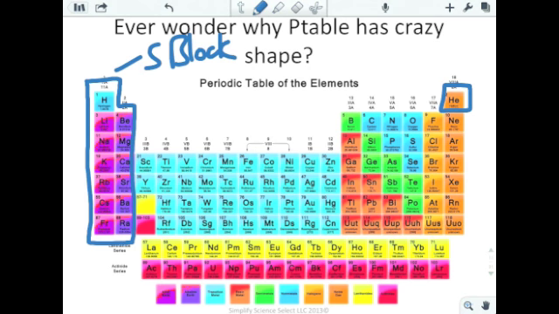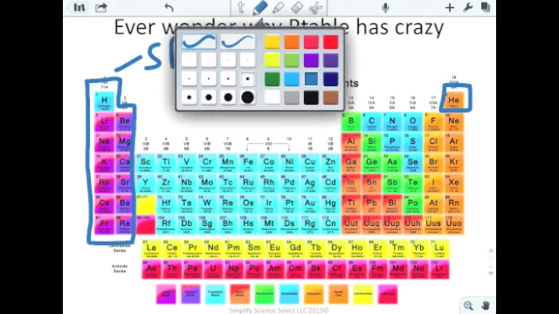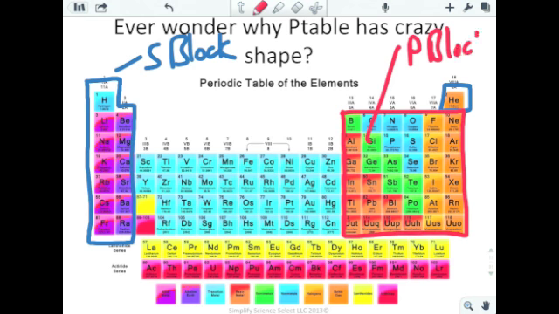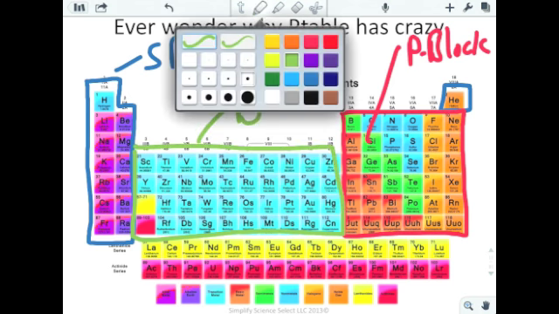Okay, now the next orbital that we have is our p block. That's group 13 through 18. That's going to be our p block. Okay, and it sits right there. Okay, the d block, or the d orbital, is going to be in the middle right here. That's d. And then we see our lanthanide actinide series, these guys down here.